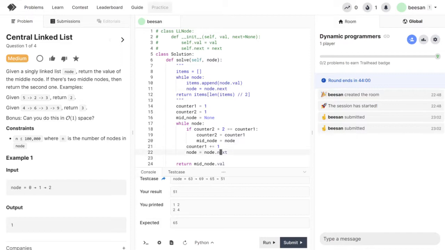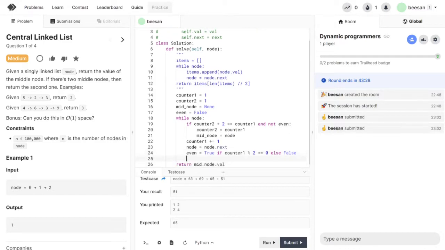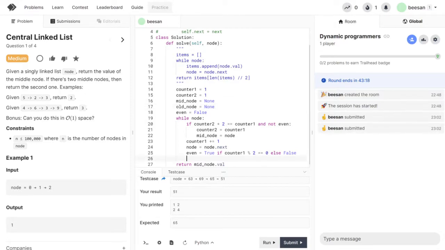Let's try it. And then I need to keep track of the old node, which is... oh yeah, you're really smart.